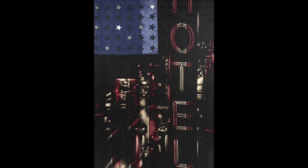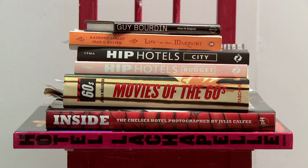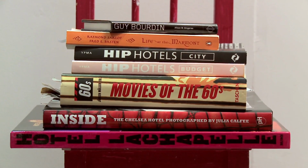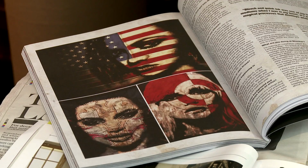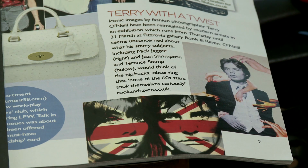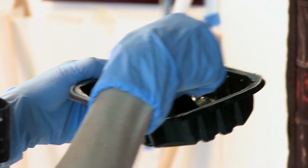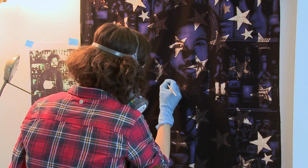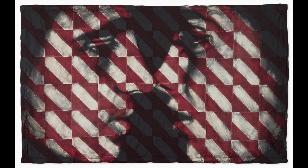The inspiration, I guess, for the whole exhibition was really the Chelsea Hotel and the Hotel Marmont. And then I watched every film you could possibly imagine that's got a hotel in it. I think narrative is quite important in painting. Paintings I've made before are often people that are quite famous, whereas with this it's much more personal. So I can play with their stories and I can invent their characters. That's much more enjoyable for me, and I think it's probably more enjoyable for the viewer because then they can put their own stories onto the pieces.